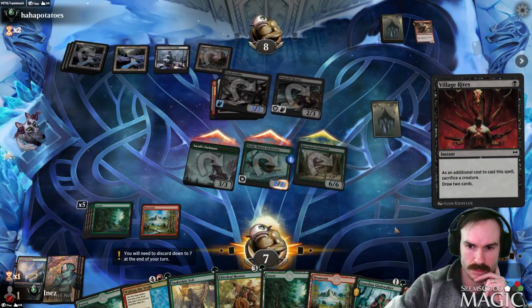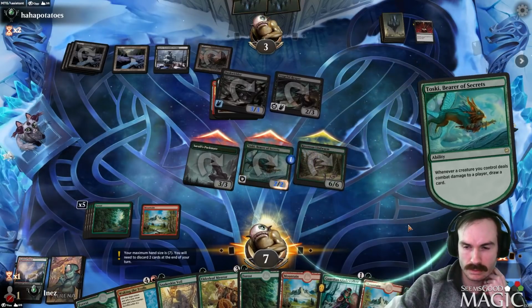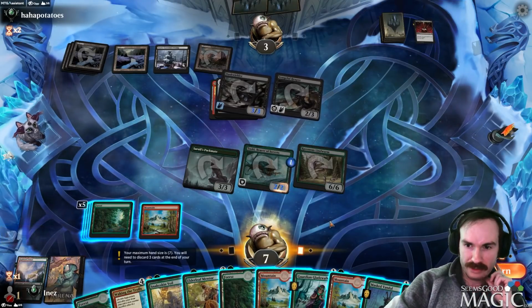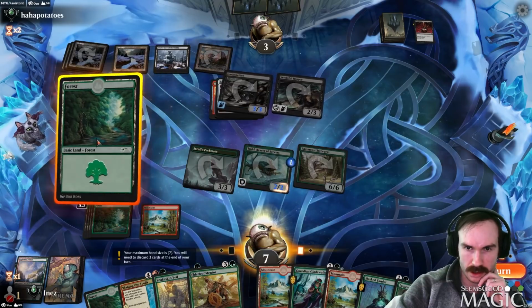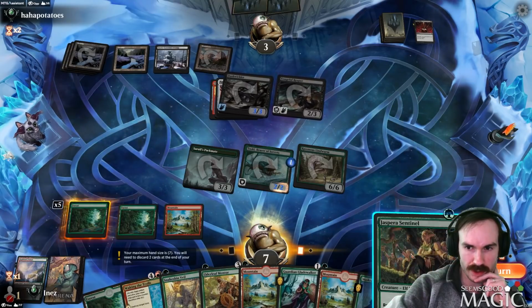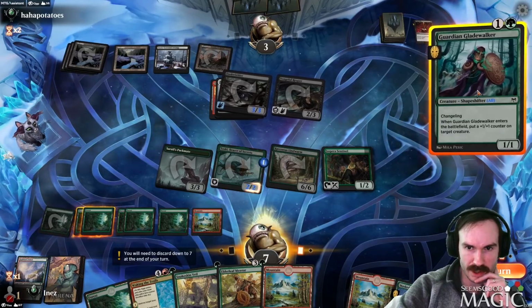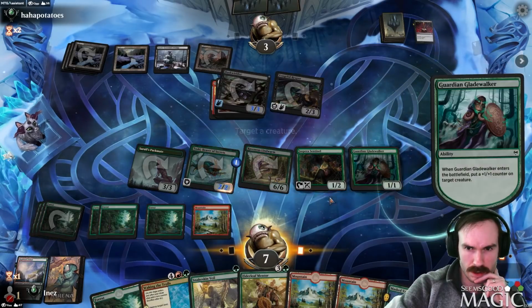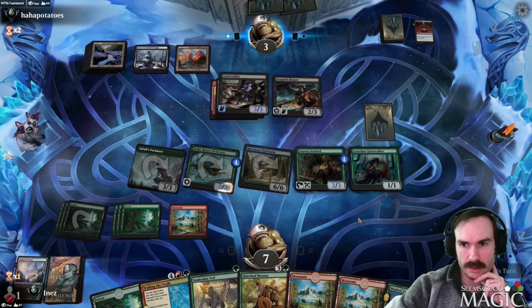Hmm. Hmm. Do we have any creatures in the yard? Oh, we don't. That's unfortunate. Oh, we have reach creature now, though. Well, that was perfect then. So we'll go land. Seven mana, so we can go Sentinel to get reach. We can go Gladewalker to pump our Sentinel. We can go pass and leave up Snakeskin Veil. Sounds good.